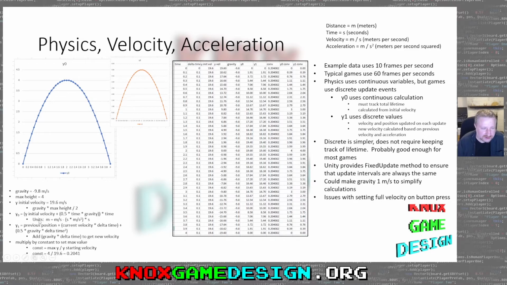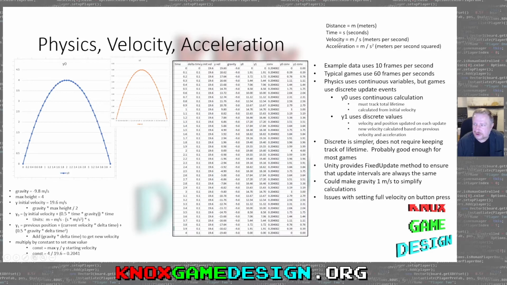And I just made a note here, keeping all the units straight. So our height is going to be in meters. We're taking the velocity, which is meters per second, times seconds, minus the time times meters per second squared, which is the acceleration or deceleration, which is gravity, then multiplying that by time. If you keep all your units straight, then it comes out to meters, and that's saved me quite a bit. Definitely back in my college days, if you can keep your units balanced, then a lot of times you'll come out with the right answer.